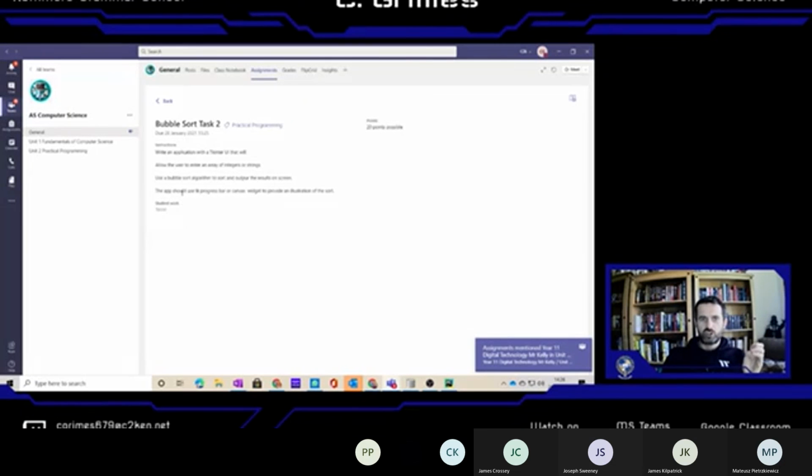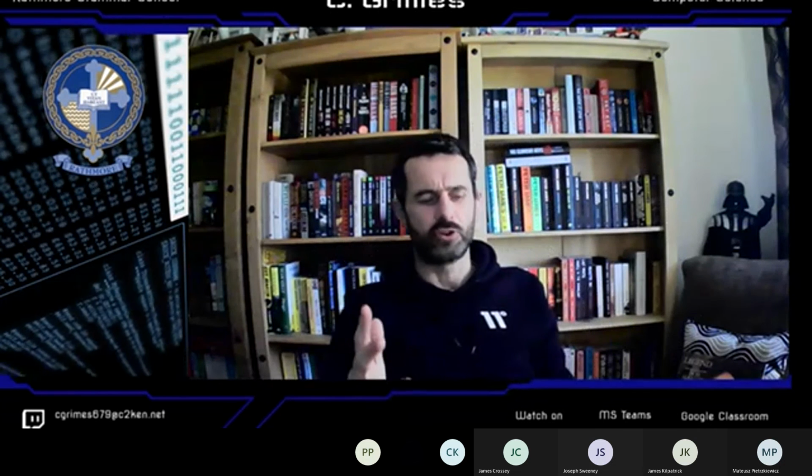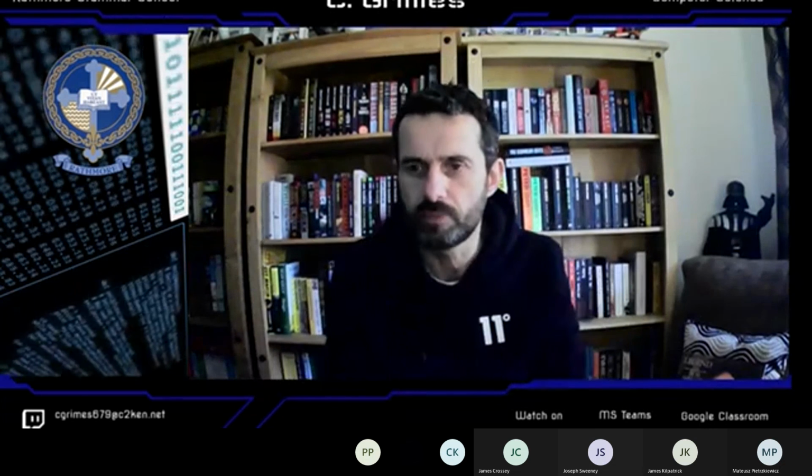I've suggested that you could use the Tkinter progress bar widgets or possibly the canvas widget to do some type of illustration. You could use the progress bar to represent the weight of each of the numbers. So you've got 10, 5, 2, and you could show them moving possibly on screen. Or again, you could use the canvas widget to draw whatever visualization you think would be appropriate. So there's 2 tasks. The deadline, folks, I think it's Wednesday and Thursday, because I'd like to mark them for the end of week review.